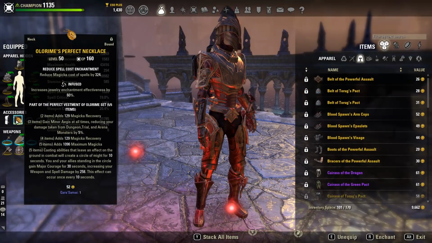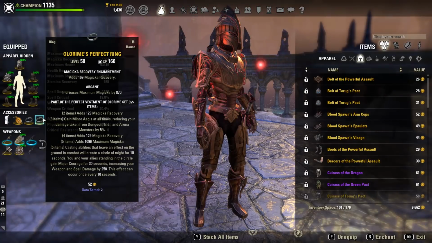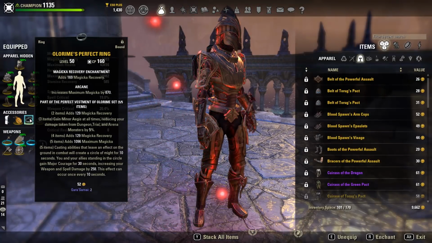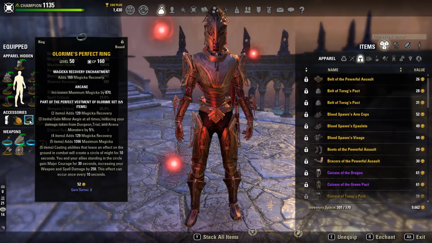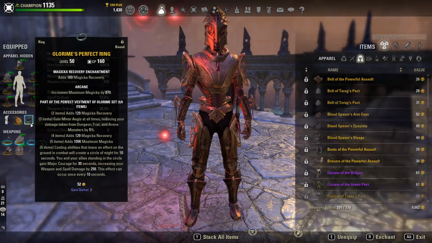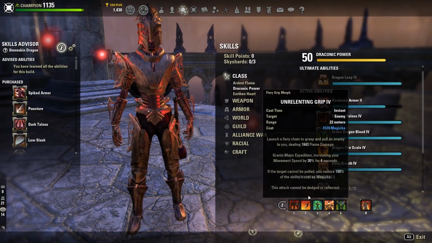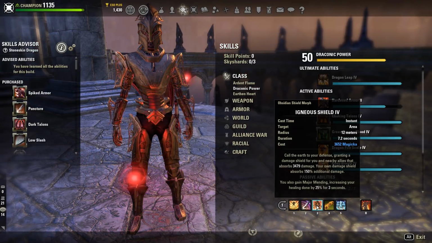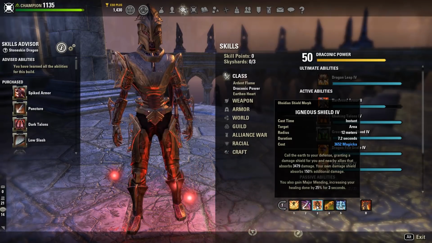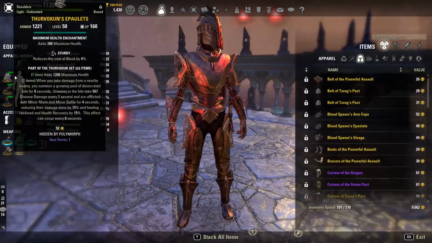Traits wise, you can have 1 infuse and 2 arcane. I would not recommend triple infuse because I tried it and it feels like you need at least 1 or 2 arcane for your max Magicka pool to handle the stress of constantly chaining things and making sure things are interrupted with deep breath, putting out Cinderstorm, and having enough Magicka left to do Igneous Shield. So yeah, that is pretty much the gear sets.